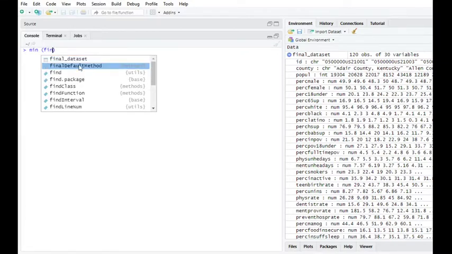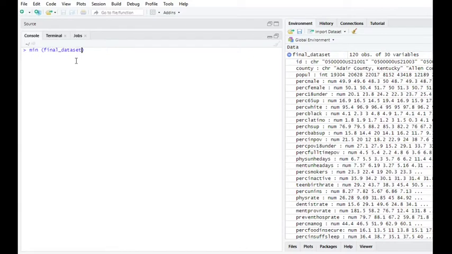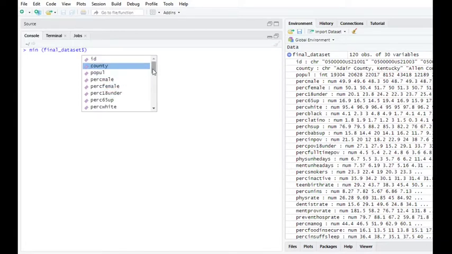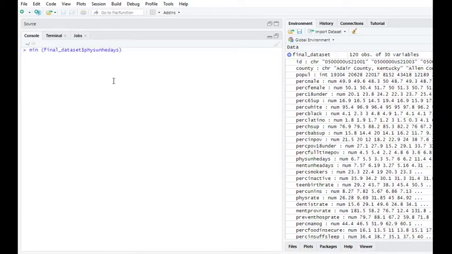If you type in a few letters, it'll actually pop up. So I'm going to click on it. And now what I'm going to do is put in a $ sign. And that $ sign tells the computer in RStudio that I'm about to tell it a particular variable. In fact, you'll see it just came up with a whole list of different variables that I might put in. And for my particular analysis, I want to do physically unhealthy days. So there we go. I've got the min, and then I've got the name of my data set with the $ sign and the name of the variable all in parentheses there. And when I hit enter, I'll get the results.